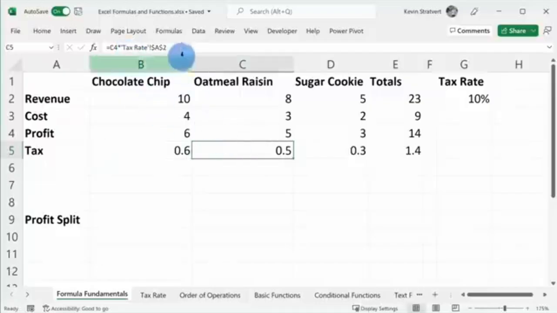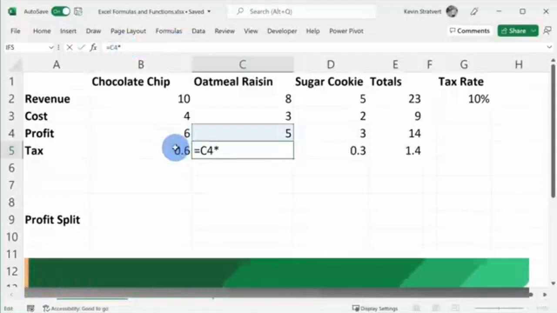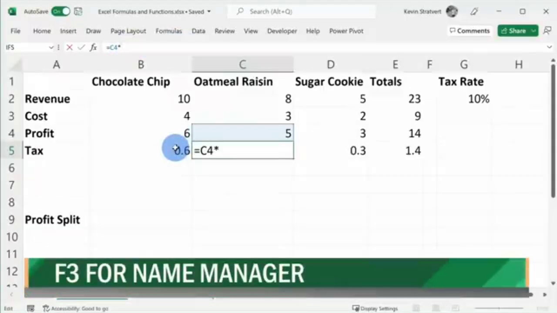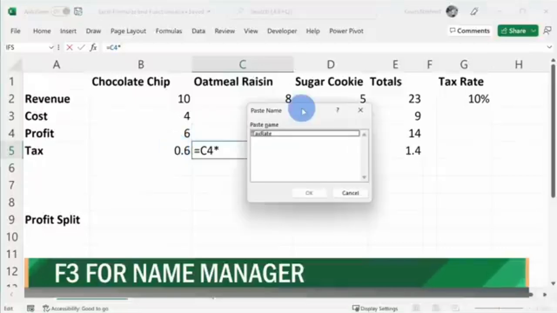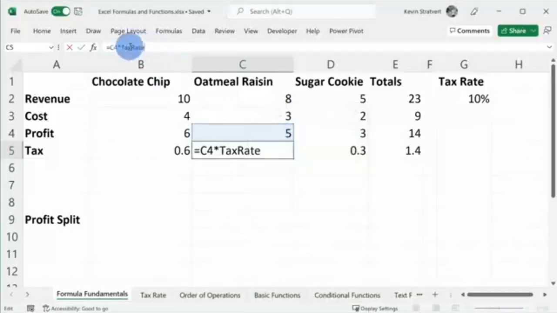Now let's say that I'm entering in a formula and I forget that I had a name called tax rate. I can press the F3 or function 3 key to see all of the different names. When I press F3, here I get all of the different defined names, and here I see tax rate. I could simply double click on that, and that inserts tax rate into my formula, and then I could press enter. So once again, that's another way to get back to your different named cells.